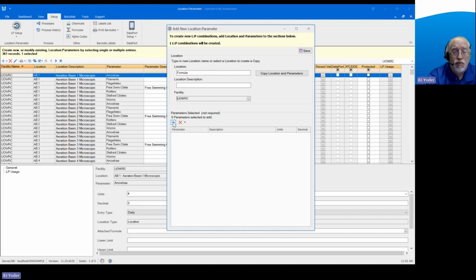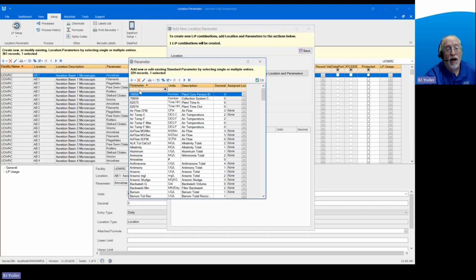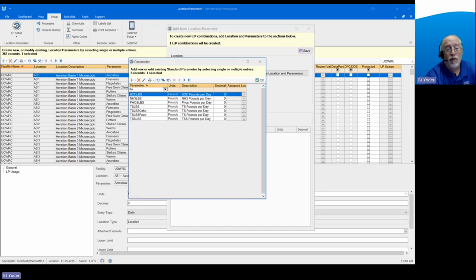So when we write a formula and attach it, well, not always, but 90% of the time, you're going to attach that formula to a location parameter. Now, some suggestions from ones that I have done in the past: for example, some very basic ones, BOD pounds, ammonia, phosphorus, TSS pounds.